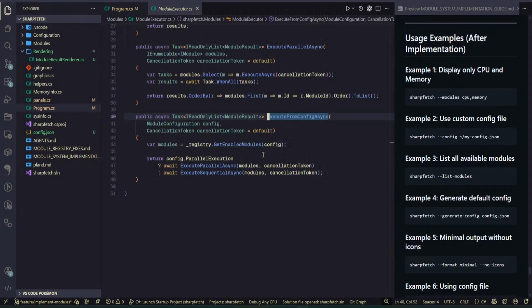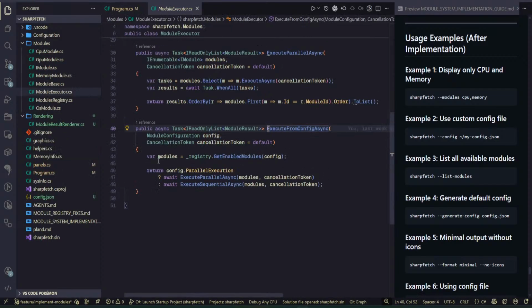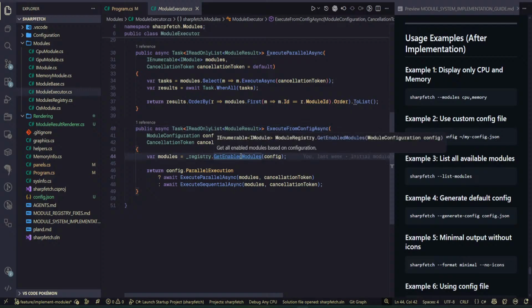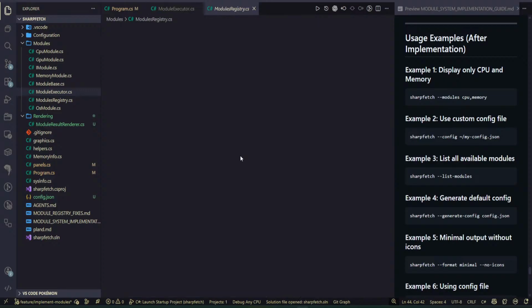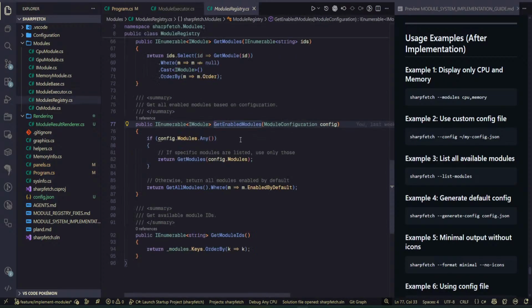Let me see if the issue can be here. Yeah, it might be here. Get enabled modules. So maybe we can place a breakpoint here.